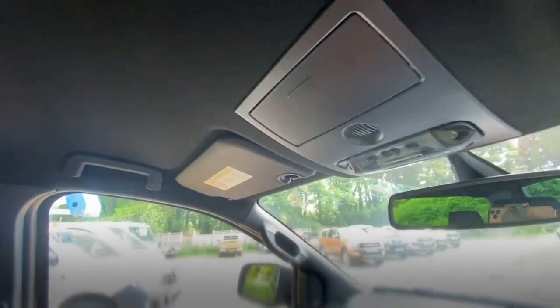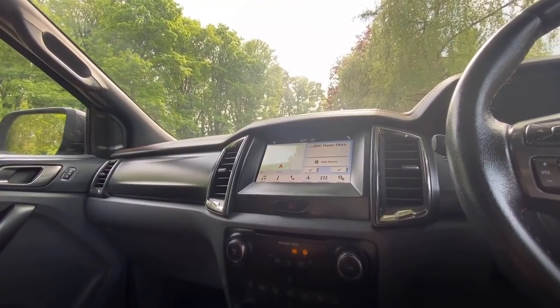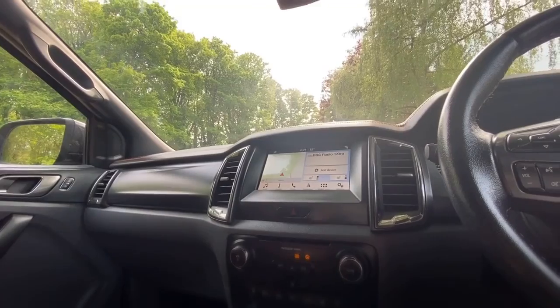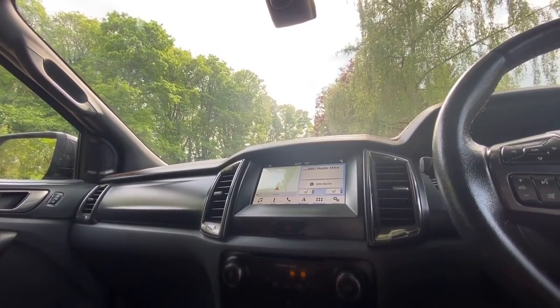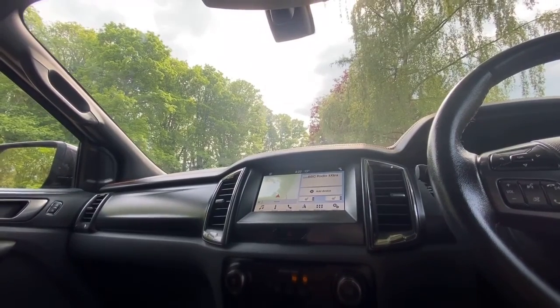Right, so sunglasses holder, a spectacle holder, whatever you want to call it. The roof lining itself is, again, very clean, and it's free from any damage, and it just screams 18,000 miles. At the end of the day, it's 2018, it's all but 10 days from a 2019 pickup truck, with very low mileage and exceptionally good service history.